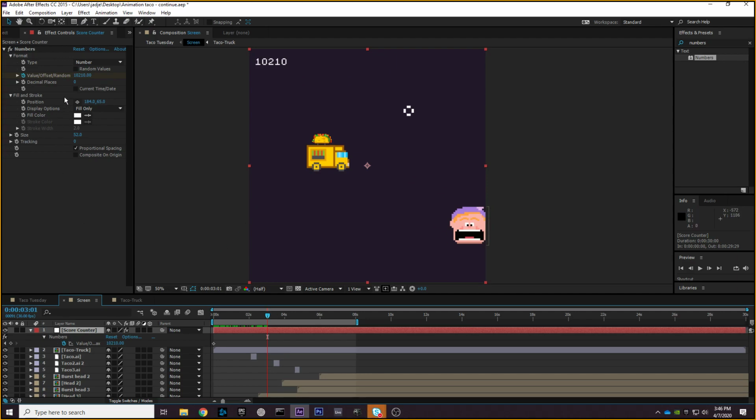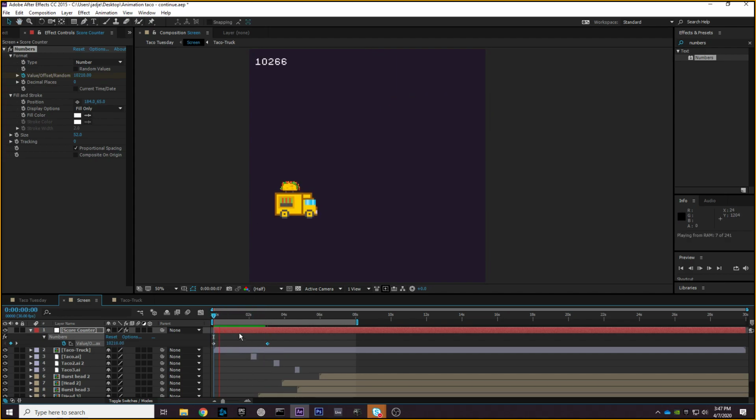Okay, so I'm just going to increase the score from here. You can either do it from above or from here. So it doesn't really matter. Okay, so I'm increasing the score. Now the problem is I have these two keyframes. But the problem is that it's being incremented without me killing the guy. So I don't want that.